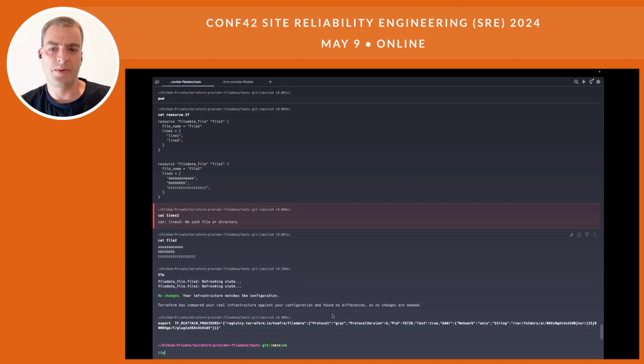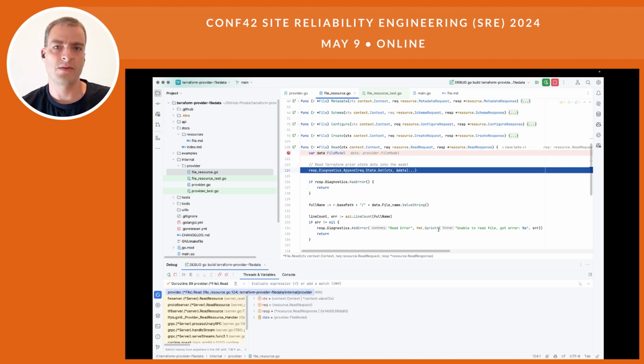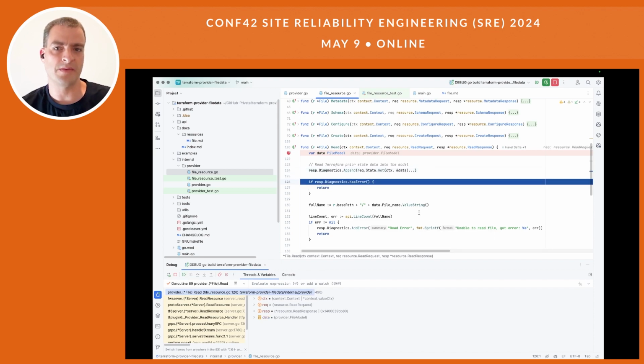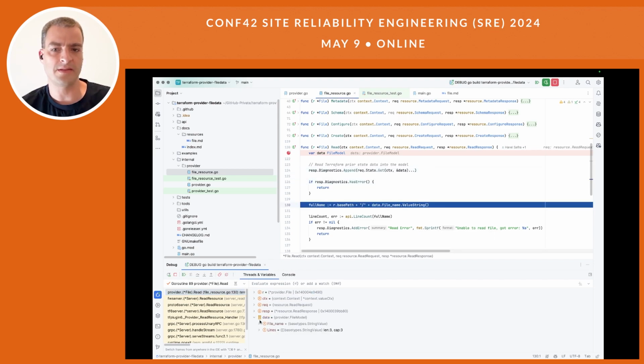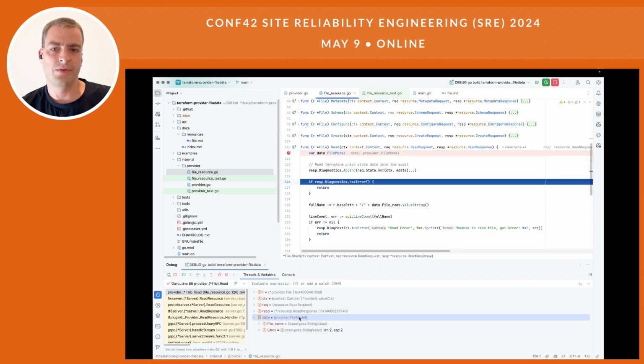And if you run Terraform plan again now, you will see that the debugger has jumped in and started to run, and it breaks inside the read method. From here, you can just use the regular debugging operations to debug your code and see what happens. In this case, you can see that this is the read operation for file2. And if we resume running the code, there will be another break for the read operation of file1.